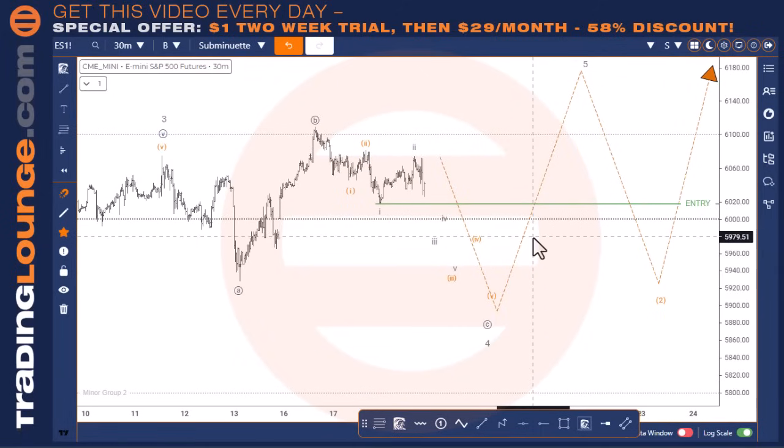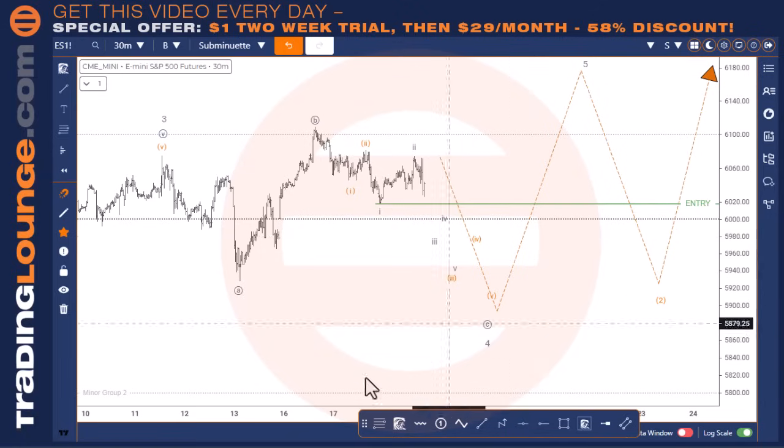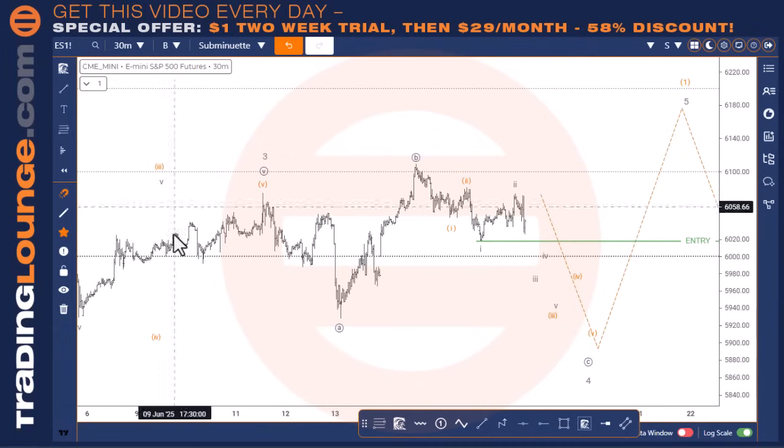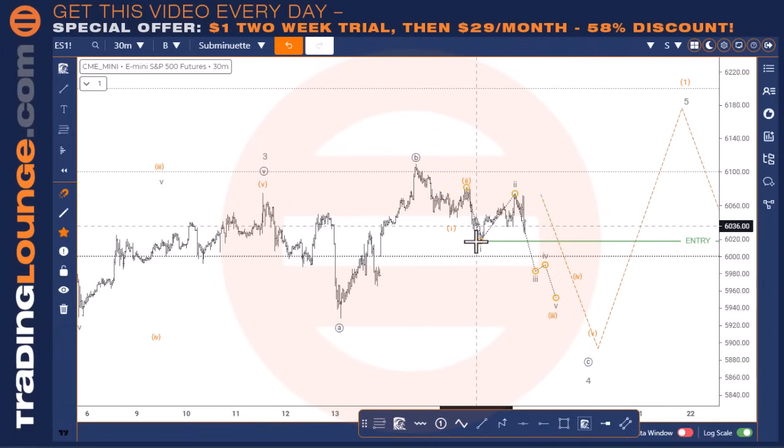So all I can say at this point, taking everything into consideration, looking at Google and Microsoft as examples of stocks that can move up and down, and taking into consideration how this can be counted here, then if this low gets broken here, if this low breaks, then this is the count.